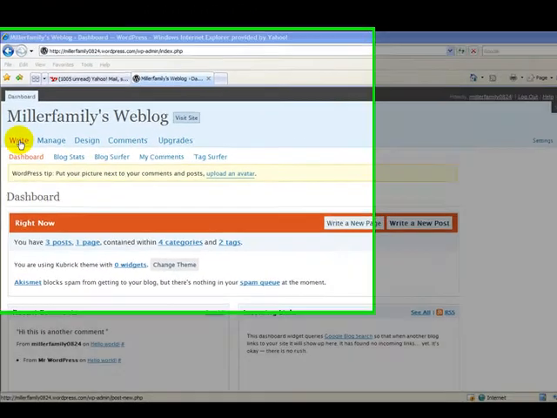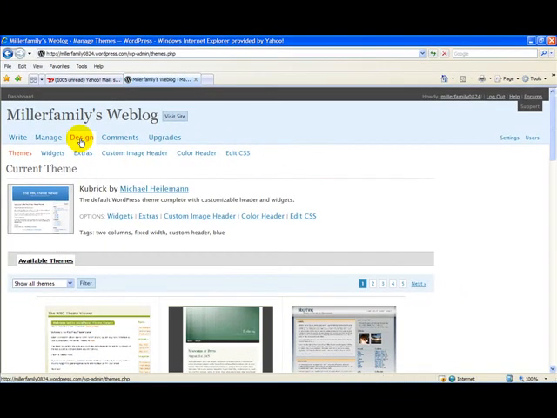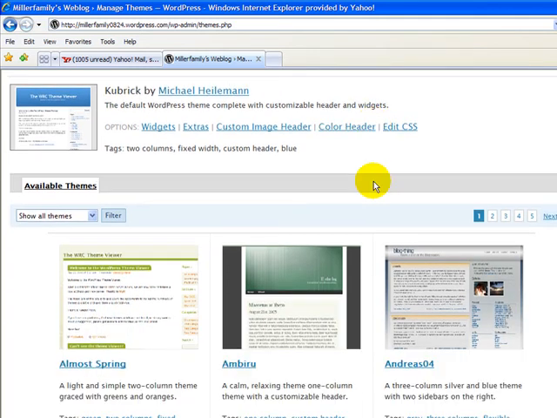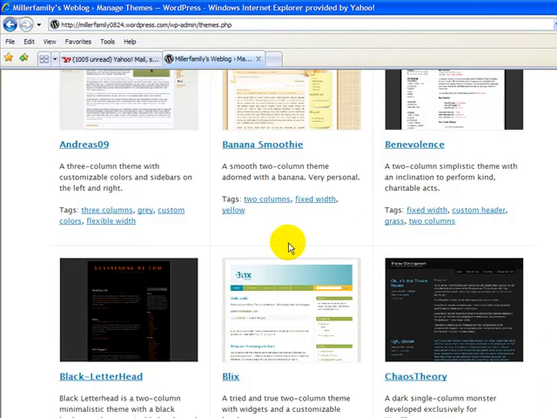So the last thing we want to talk about in this basic tutorial is how to change the look and feel of our weblog, and for this we go into the Design function from the main menu bar, and here we see that the different themes are displayed. Our current theme is Kubrick, and themes are simply a way to change the look and feel of our weblog very easily. The best way to do this is to go ahead and look at some themes. Let's scroll down here, and let's look at something drastically different from what we've been looking at.